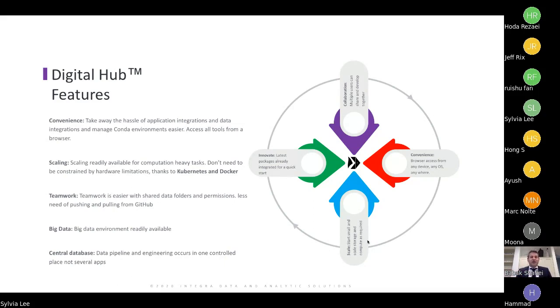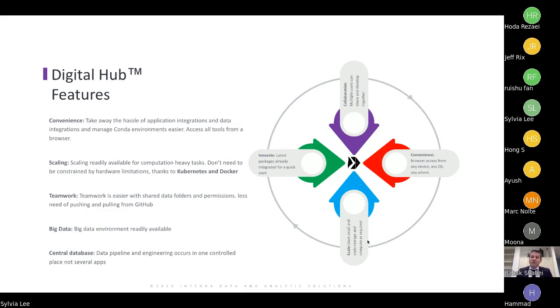Scalability is another aspect that I mentioned. Kubernetes, if you've heard of it, and Docker is another area that this survey showed is lacking from a skill perspective. Even some of the advanced data scientists are lacking these skills. Therefore, they're having issues moving their work into production or scaling it. Kubernetes and Docker is what Digital Hub is built on. The scalability and the facility that both of these solutions bring to Digital Hub enables it to be very highly scalable.